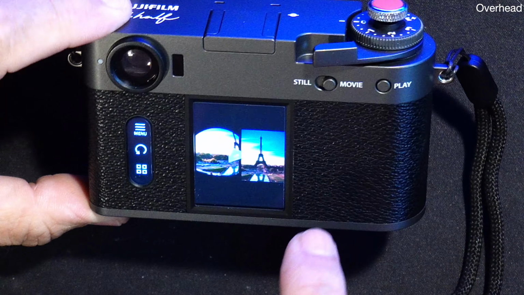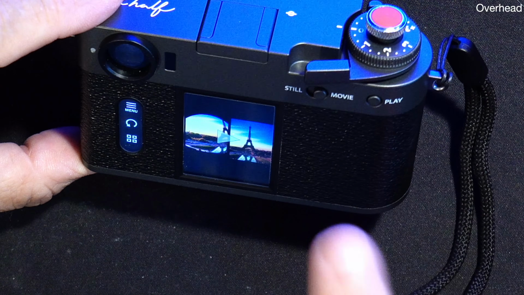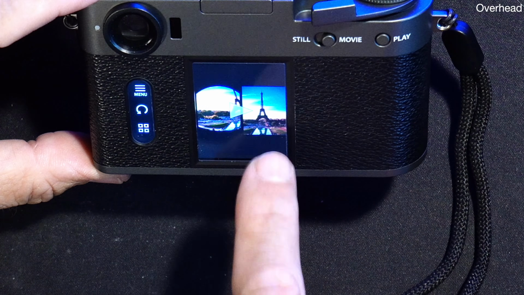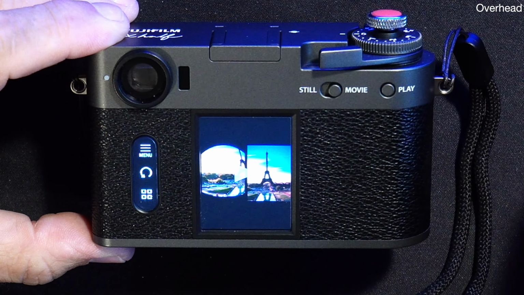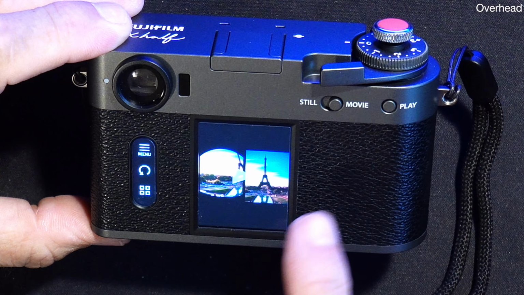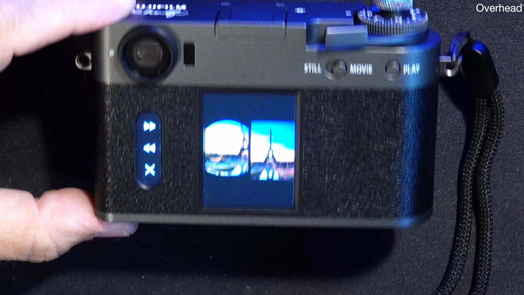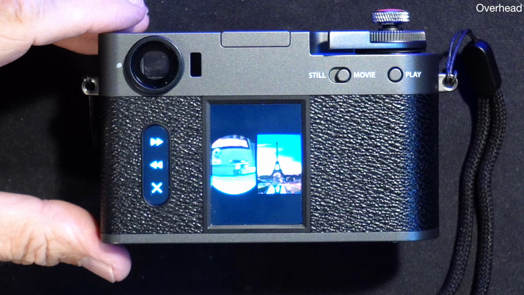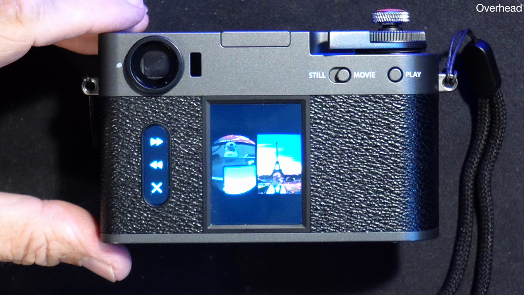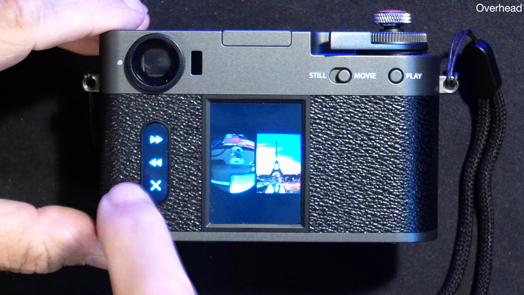Yeah, watch this. So by pressing the lever, okay, you take a shot and you get the first shot. And then by moving this lever all the way there, then you can either do it in video mode or still mode. I did it in video mode. Watch what happens. And you see, so I'm going to get out of that.